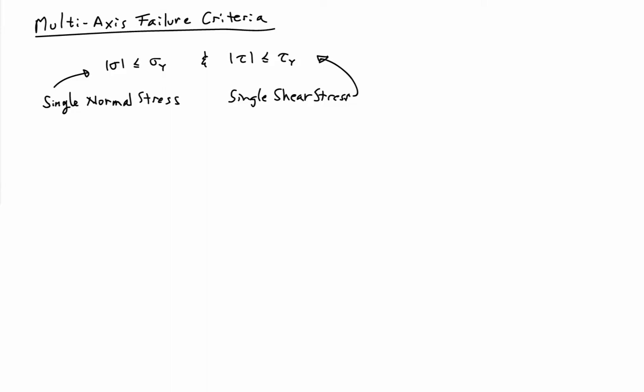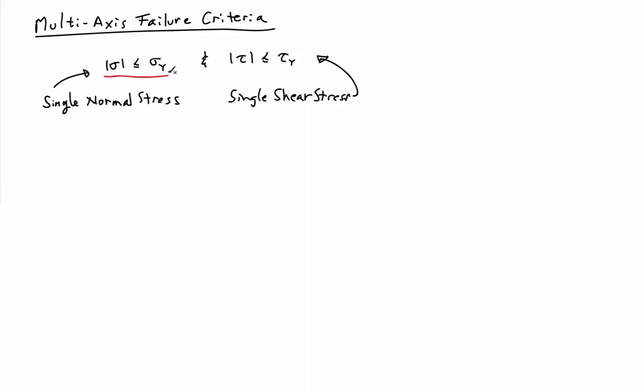Up to now, we've been looking at states of deformation and loading where we have one very dominant stress. So, for example, we have a single normal stress, or we have a single shear stress that dominates the behavior of the system. And when we want to talk about failure criteria for such systems, we've been typically thinking about yield of metallic systems, and we'd say, for example, that the normal stress has to be less than or equal to the yield stress in tension, and that would be, for example, this first criteria here.